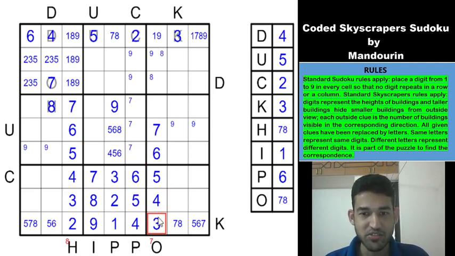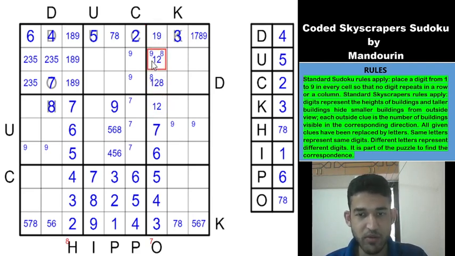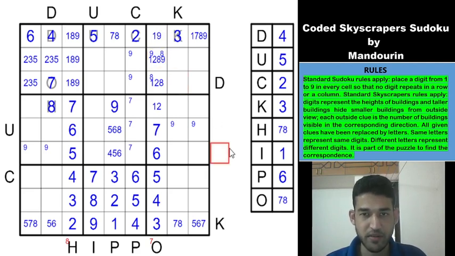Amazing one. So 3, 4, 5, 6 and 7, and 1, 2, 8, 9 are the left out digits. So 8 and 9 is here. So this becomes 1 and 2. This becomes 9 is not possible because 9 is in these two cells. So this becomes 1, 2 and 8. And both of these, okay, this is already 1 and 9. So this will be 1, 2, 8 and 9. Okay.